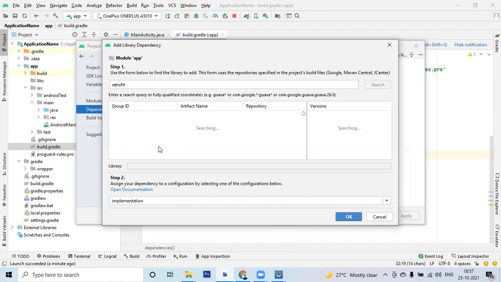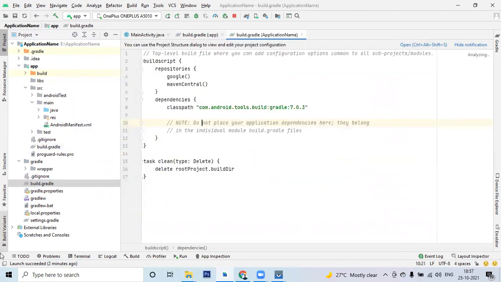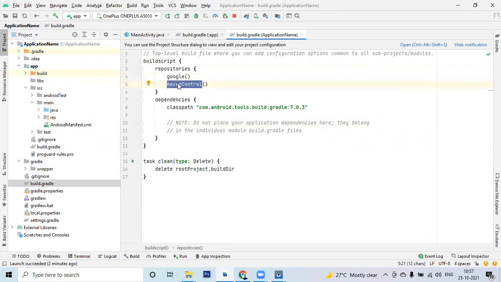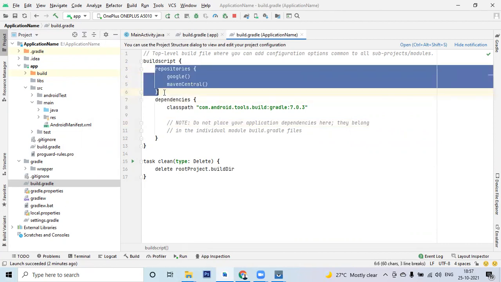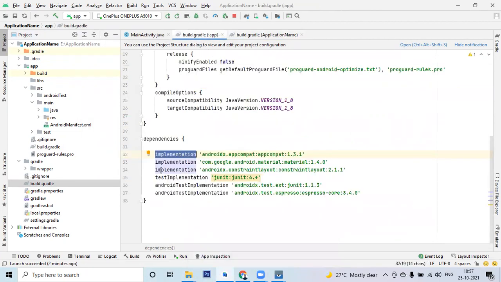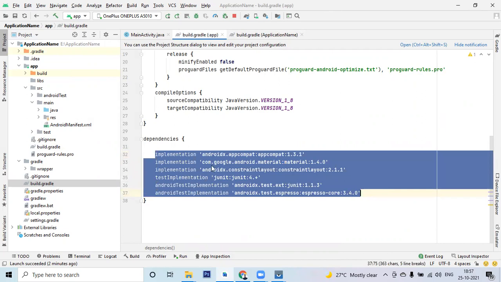So it's searching like your drive, right? Or is it centralized? Centralized. Okay, fine. Closing this, and here is the build.gradle file. Here we have two repositories: one is Google and the other one is Maven Central. It will check these two repositories for the dependencies, and if it finds it, then we get that it is available. Here we need to add those dependencies.